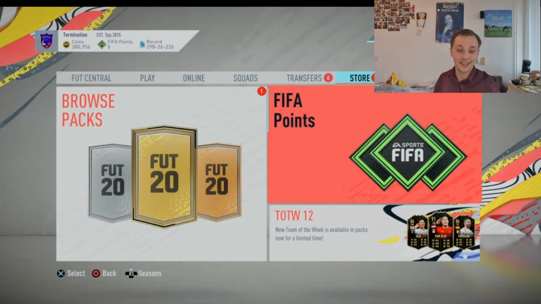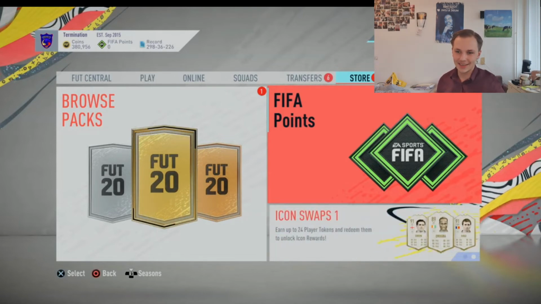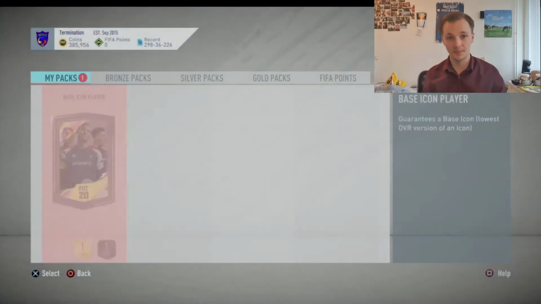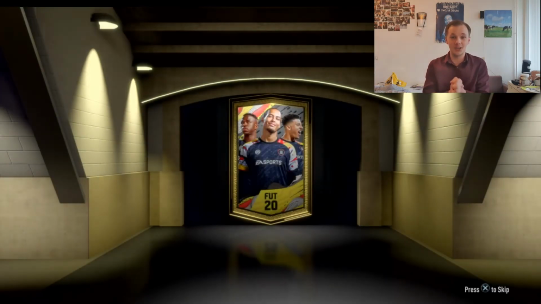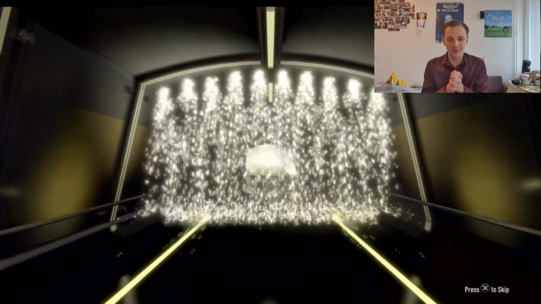So this was a really long introduction, but this is the only thing I'm going to do for today. So now, okay, I'm recording. EA, it's time. Please let it be French, Brazilian, or Dutch. Okay, there we go. Oh my god. A base icon pack. EA, please show me the right flag. Okay. Obviously an icon flare icon.